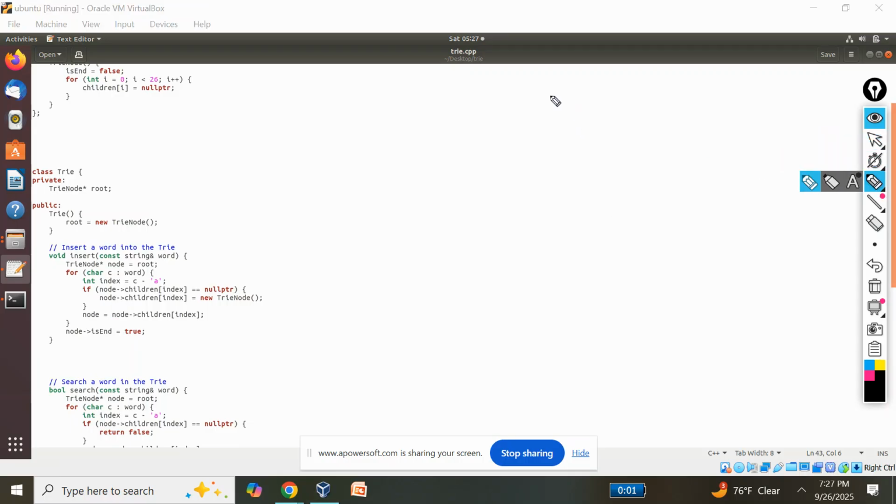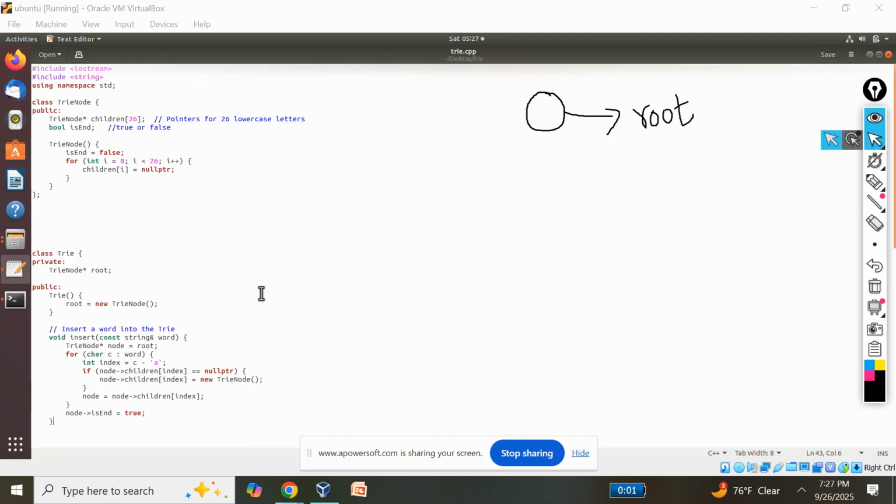Let's suppose we already have one node, which is the root node, and its children are pointing to nullptr, so right now we don't have anything in here. Let's see how we are going to insert into our trie.